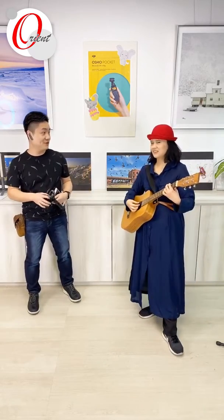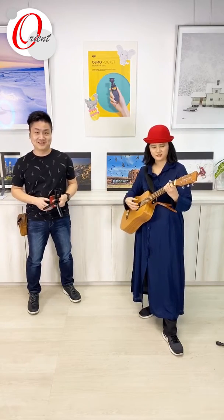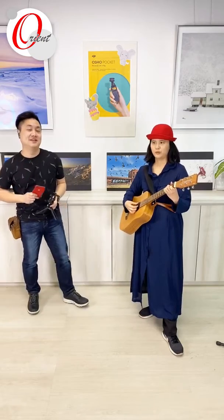If you have an instrument at home, just simple kind of guitar playing, you can even record it on your phone on a mini tripod, right?